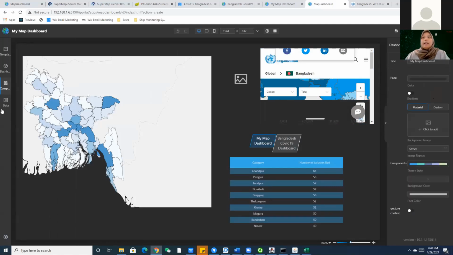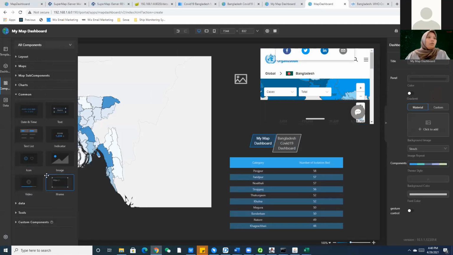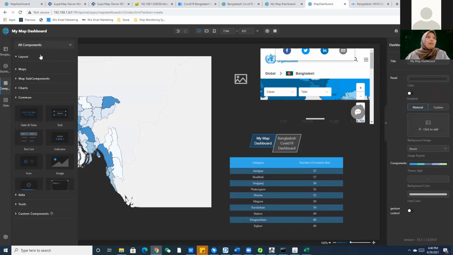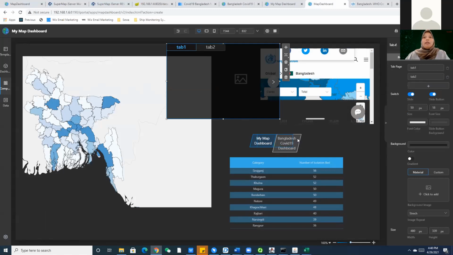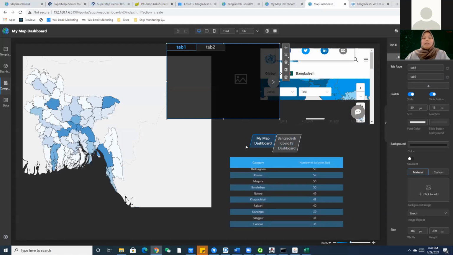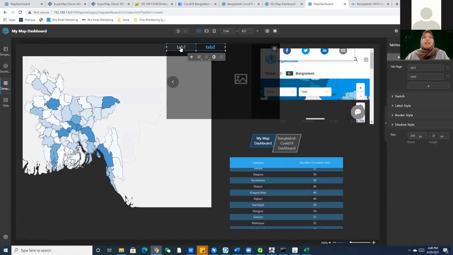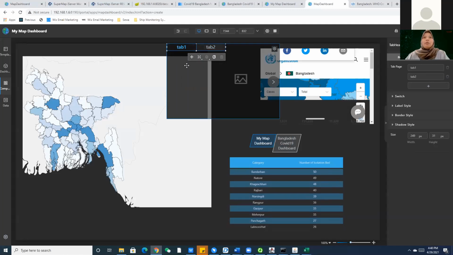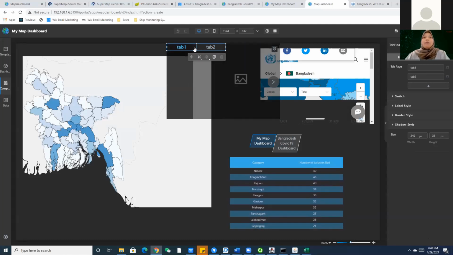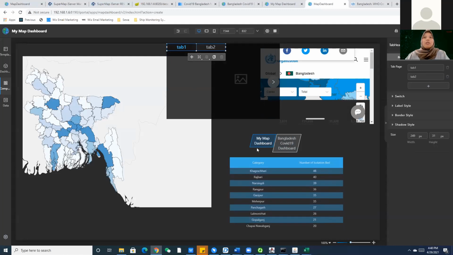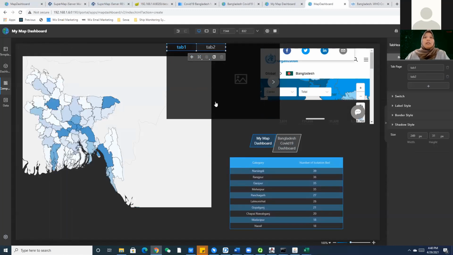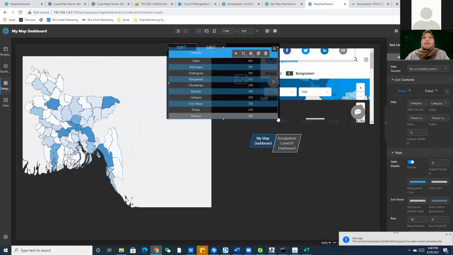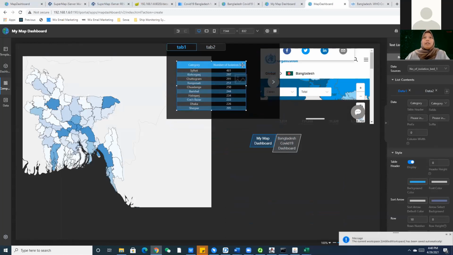Okay, and you can also display a tab. The tab is the same as the map dashboard switcher. You can switch between tab 1 and tab 2 for different components. For example, for the first component, I want to display a category in tab 1.